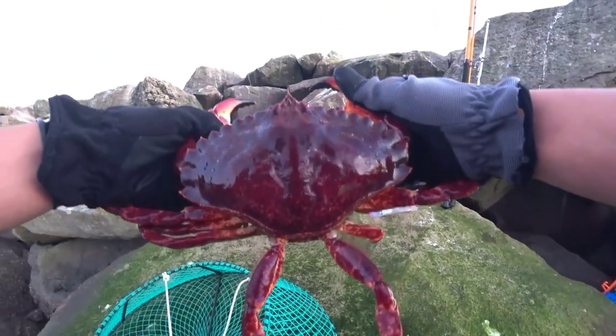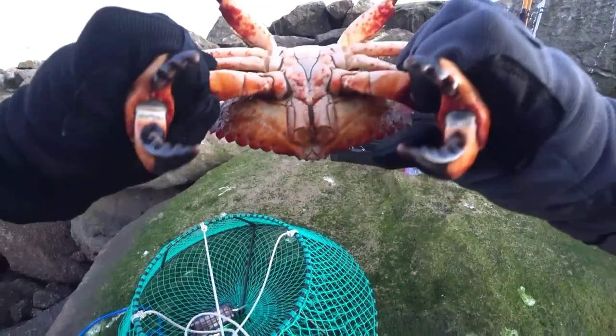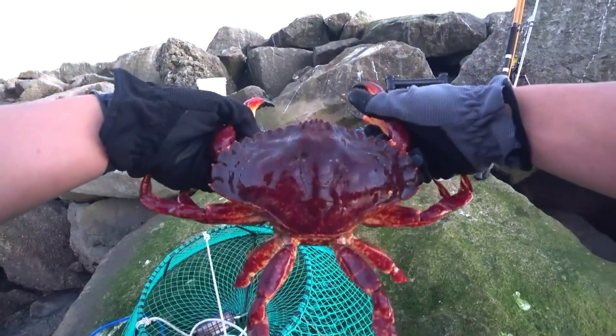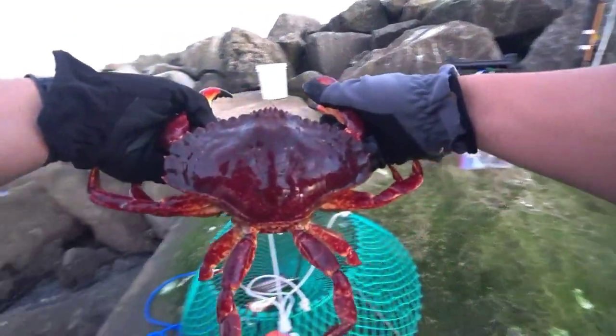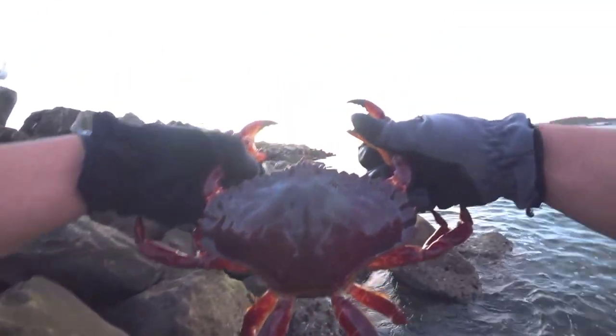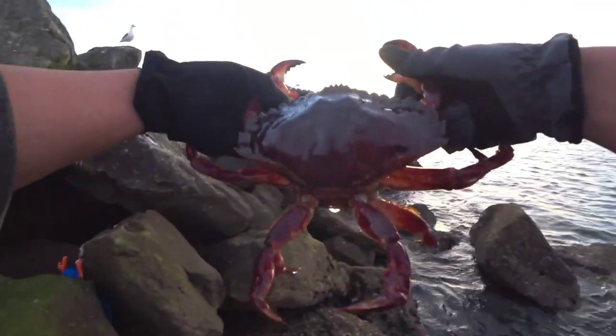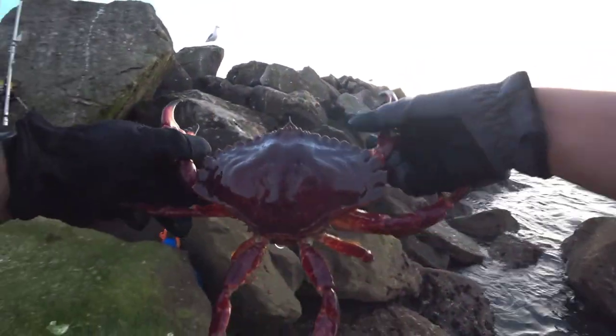Ooh, huge red rock. Nice. Male? Nice red rock. You're gonna cook this guy up tonight. Perfect timing. The sun is going down. I was about to give up on my last pull. But he'll make some good eating.